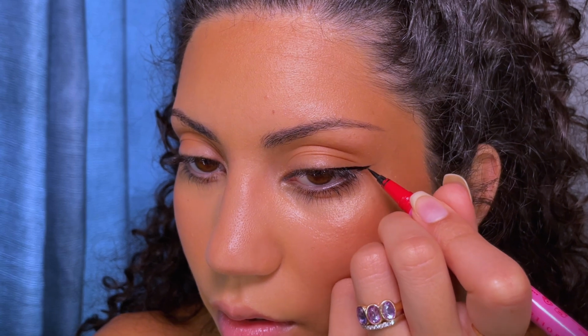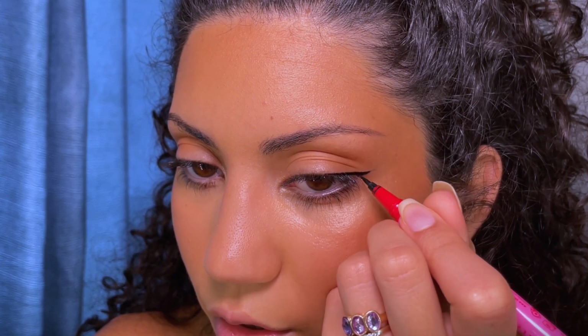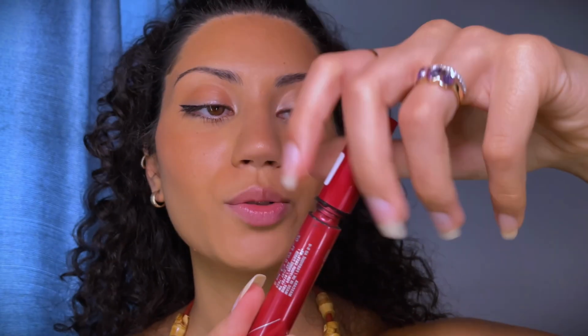But it's definitely a challenge. Okay, that's as good as I'm gonna get with the eyeliner, and I'm pretty happy with it. So moving on to lashes.